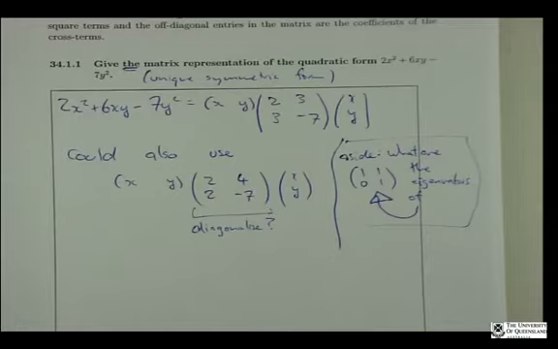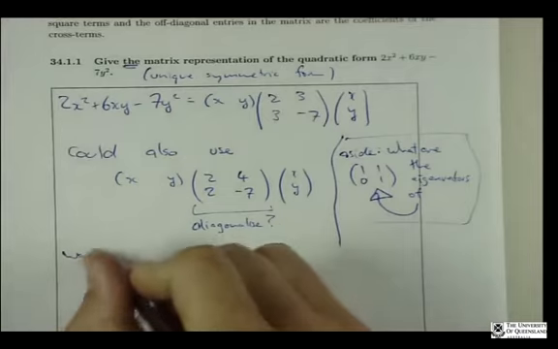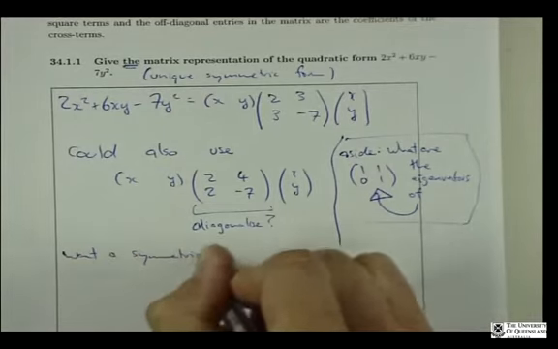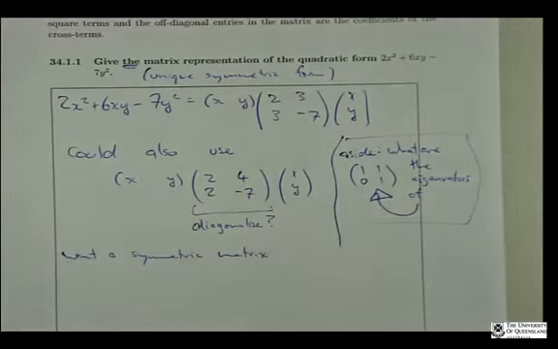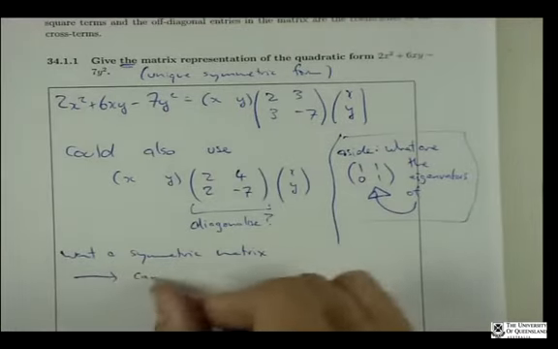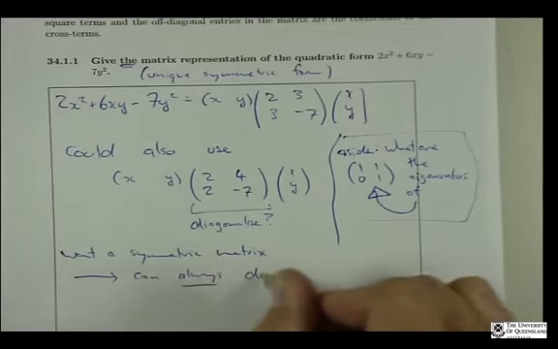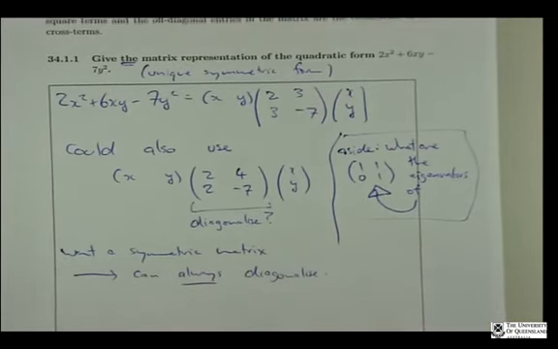So look, this is the point. We could also use this matrix, but the question is, can we diagonalize it? Well, in general, for a 2 by 2 case, it's not so difficult to answer. If we had 10 variables, then it might be difficult to answer that question easily. But if I made it a symmetric matrix, then I could answer it straight away. If it's a symmetric matrix, then I know I can diagonalize it. And in fact, I know I can orthogonally diagonalize it. So that's the point. We want a symmetric matrix in here, so that we know we can always diagonalize a symmetric matrix.